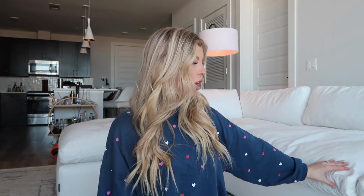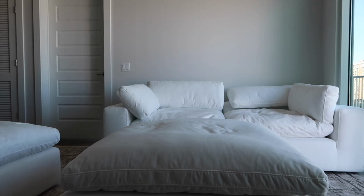The best thing about this couch, what I love, is that it's actually modular. All of these are pieces. Yesterday when we first got the couch, we separated it and put the two ends together right here, and then took the middle piece and put it right there, and then the ottoman in the middle. I think it's really great because you can make it however you want to.